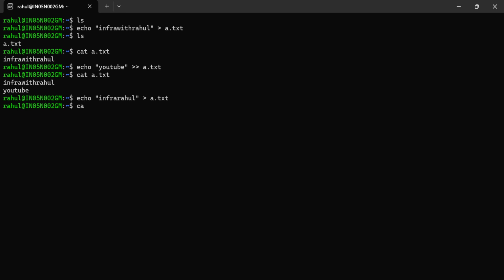And if you do cat now, the previous data should be deleted, and the new data should be inside this a.txt as infra Rahul. So let me type cat and the file name a.txt. Enter. See, the previous data has vanished and the new data is in this file a.txt.